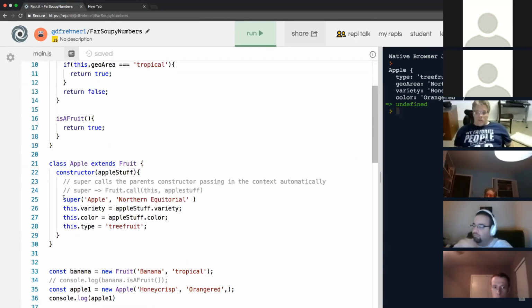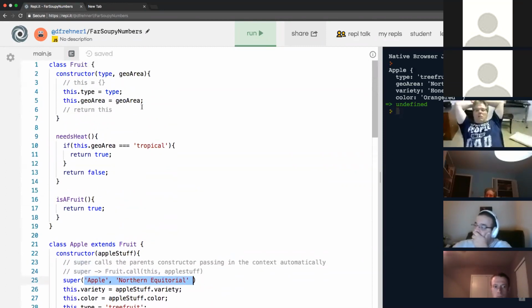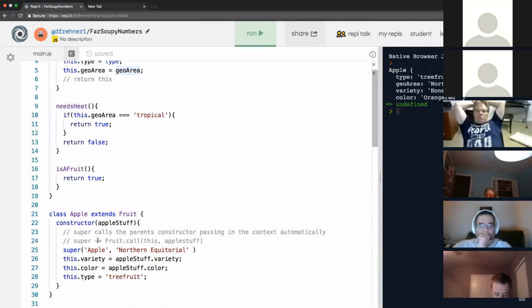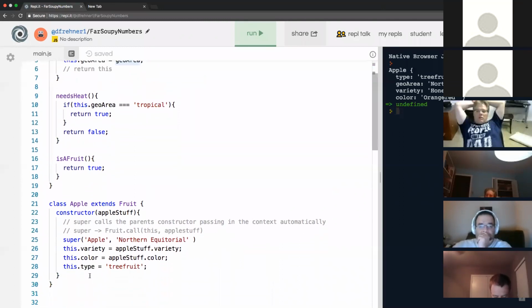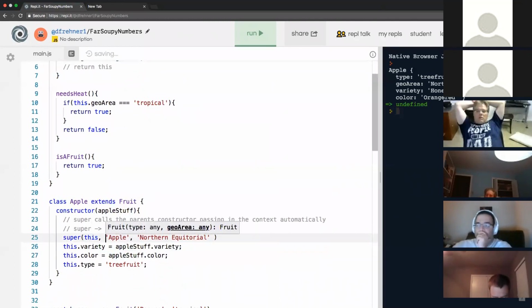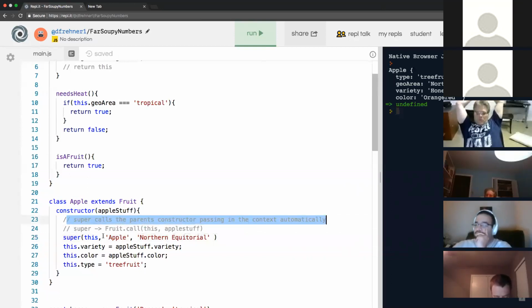right? Look at that. What's super passing in? The 2 items that the constructor expects, right? That's all it is. That's all it's passing in. Or whatever the constructor expects. And with super, we don't have to give it context, right? We don't have to do that because super calls a parent's constructor, passing in the context automatically.